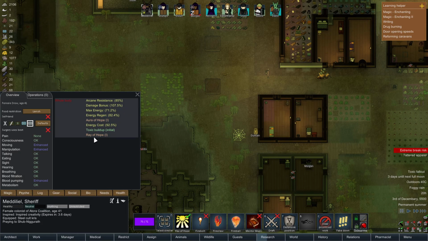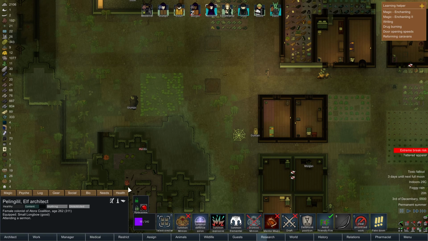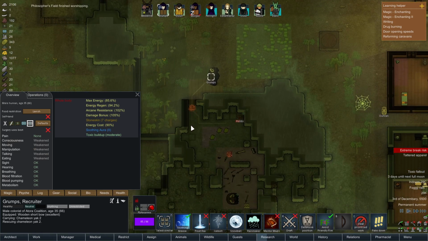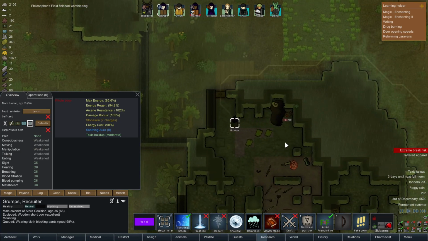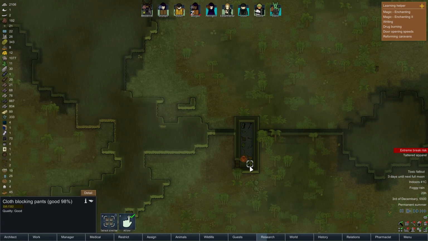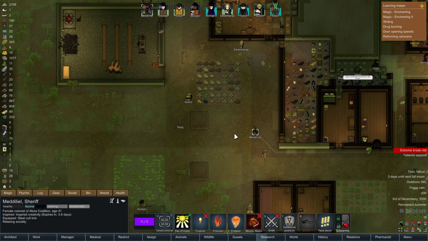Let's check the toxic buildup on people. Initial. Moderate is bad. Minor. Initial. Minor. Initial. Okay, so you had moderate grumps. Yeah. You. Where do you live up here? Oh, I can't say go and rest. Okay. What are you gonna do? Mounting, and then you're going up here to wear cloth blocking pants. But you're gonna go outside.